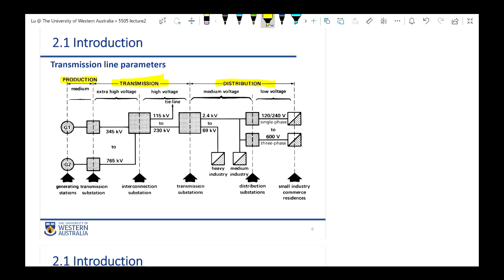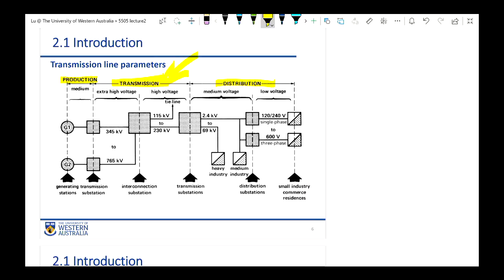So typically, the voltages used in transmission are very, very high. The reason we use such high voltage is the efficiency of the power transmission. If we kept using, for example, 220 volts for transmission, we would lose a lot of energy because all this energy would be used up by the electrical cables. We don't want this to happen. So what we are going to do is increase the voltage during the transmission.